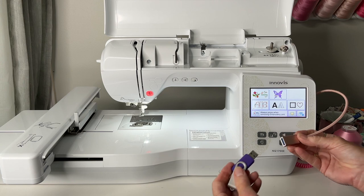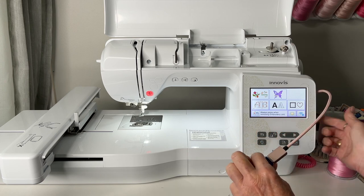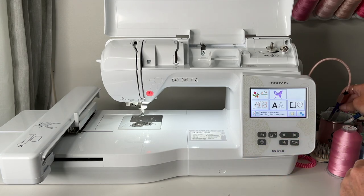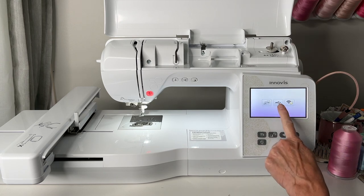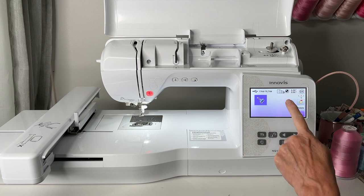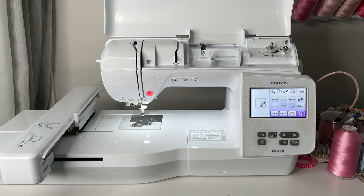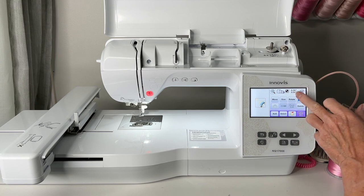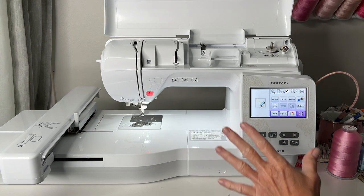Since a lot of you use flash drives, I'll just do that. I've got a pigtail adapter — this little cord saves wear and tear on your machine. To get our design from the USB drive, click the pocket, then click the USB button and find your design. It quickly tells us what hoops we can use: four by four, five by seven, or six by ten. We're going to click set for the four by four. It's 3.39 inches by 3.56 inches, so we know it fits.